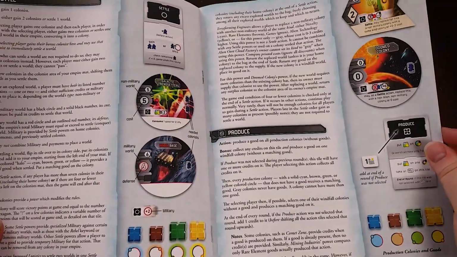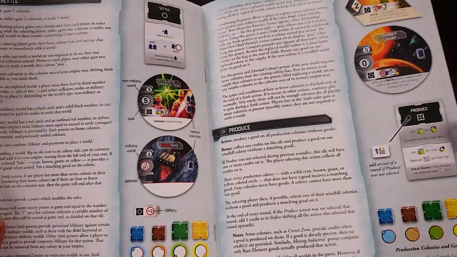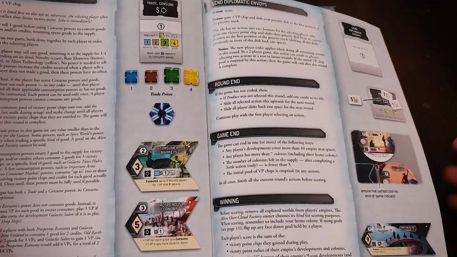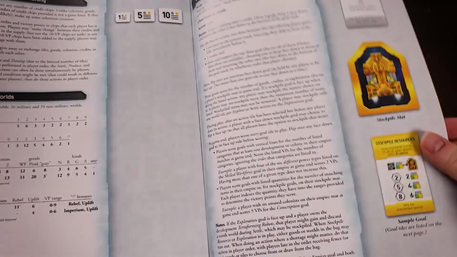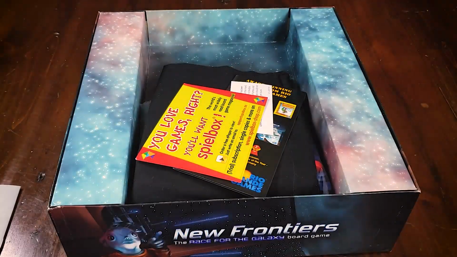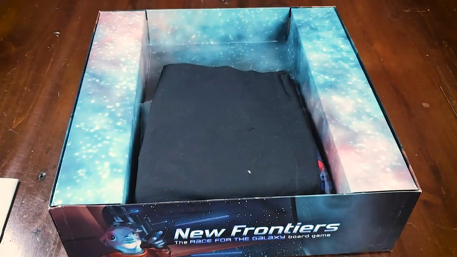At the same time, you can build public works or engineering buildings that will give you different special powers. The game ends in a couple of different ways, when you run out of certain tokens or people have colonized enough planets.